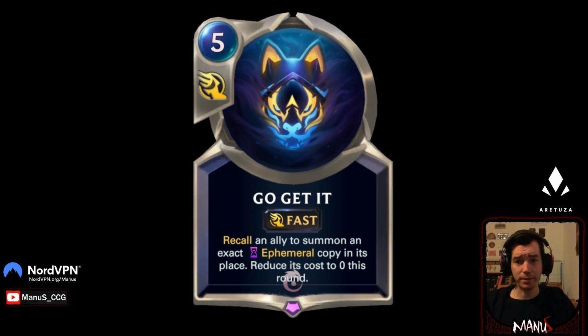Next we have Go Get It. It's a 5-cost fast spell, Ionia. You recall an ally to summon an exact ephemeral copy in its place and reduce its cost to 0 this round. This is actually a kind of cool and interesting card. First of all, it creates an exact copy, not just stats, so you get the full unit. So basically for 5 mana, it saves your unit. While replacing it, it probably works the same way as Shadow Shift does, so it probably switches places with all the targets.